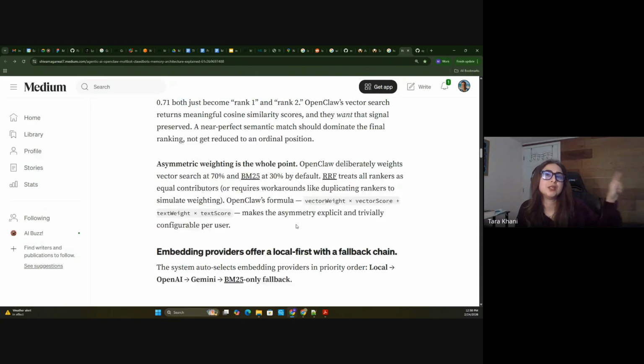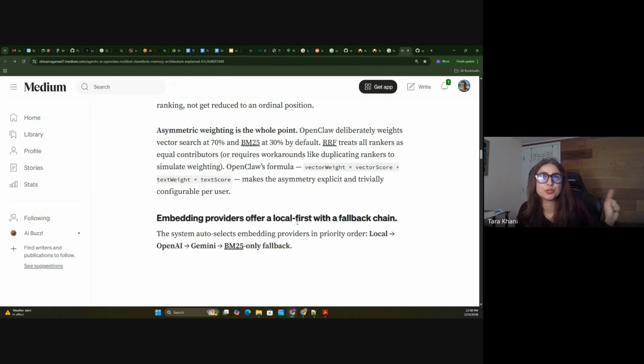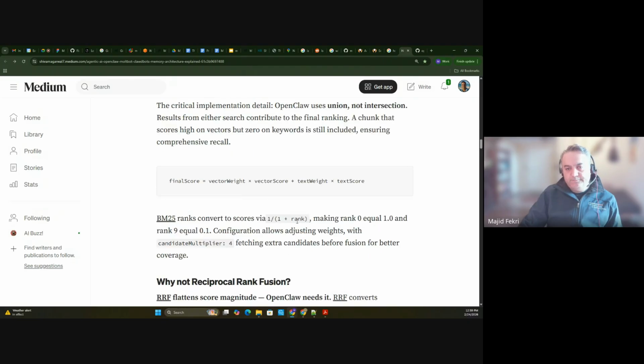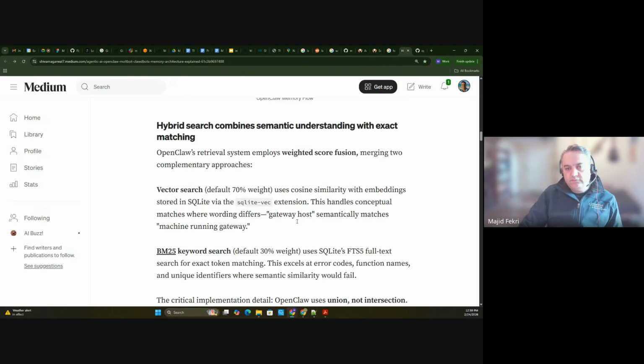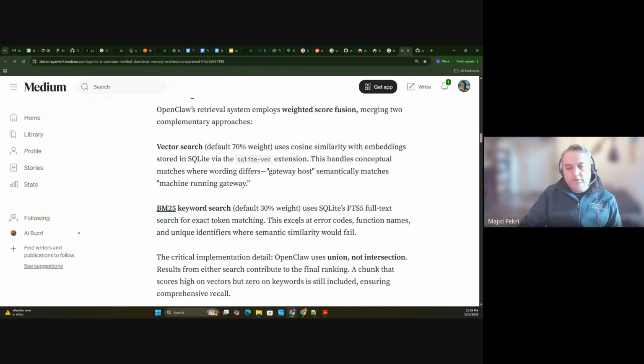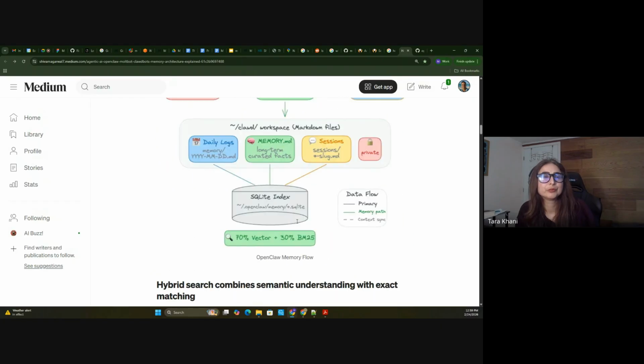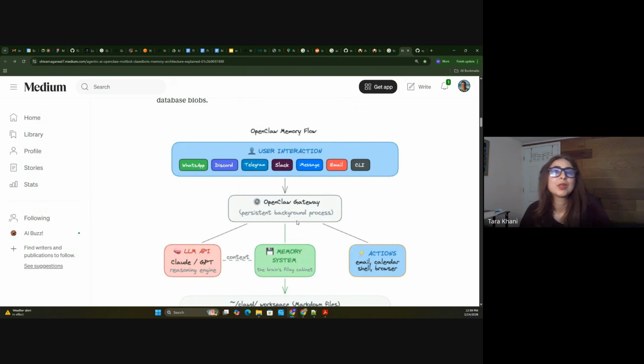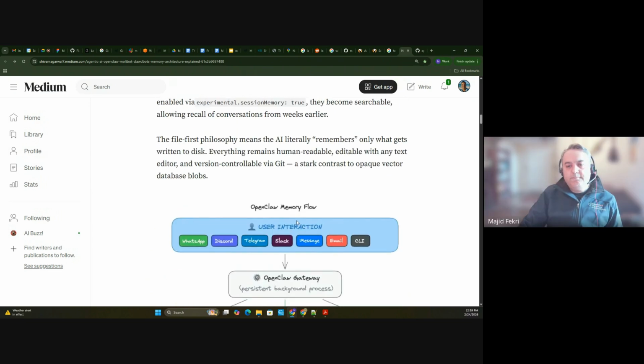So the API here leaves the device to get embeddings? Yeah, I think OpenAI. It's the user's choice. If you give it the API keys for different models, it would use them. Otherwise, it falls back. It can still work without semantic search, basically.